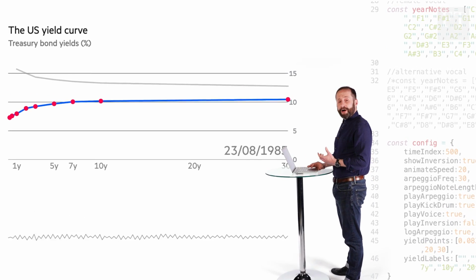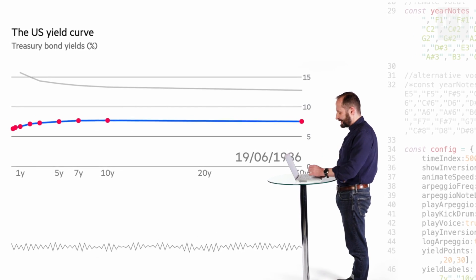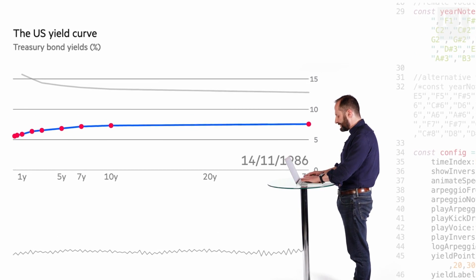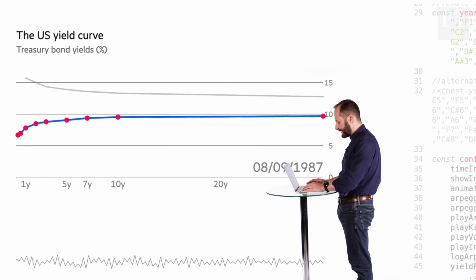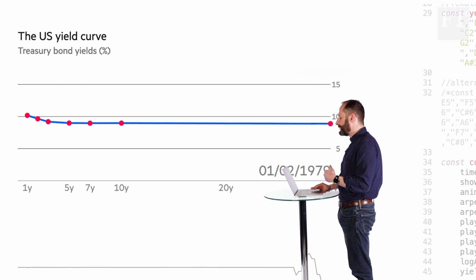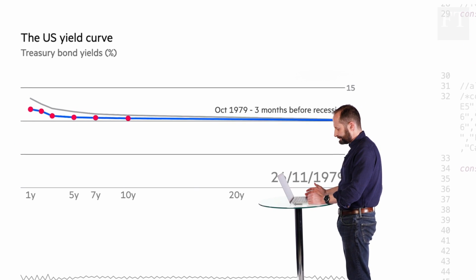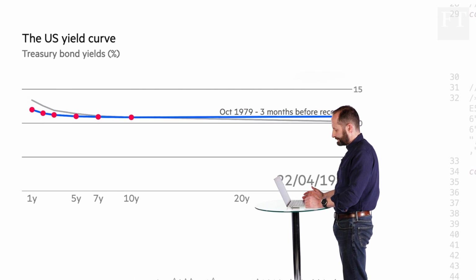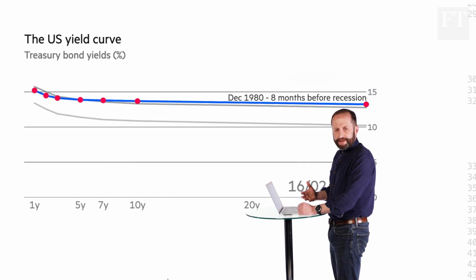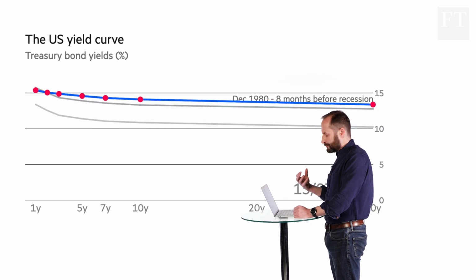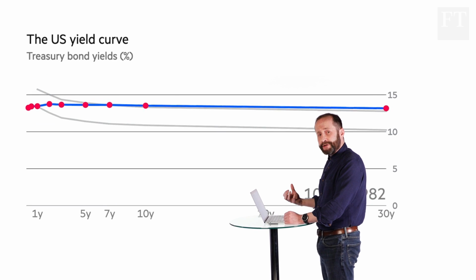And then to provide a final join between what we're seeing on screen and what we're hearing, we can also play a sound effect whenever those peak inversions appear on screen. So I'm going to take it right back now to 1979 with 4 layers of sound on. 1980, 1980. You can see now that there's a perfect join between what we're seeing on screen and what we're hearing in the audio. So we really have sonified this yield curve.